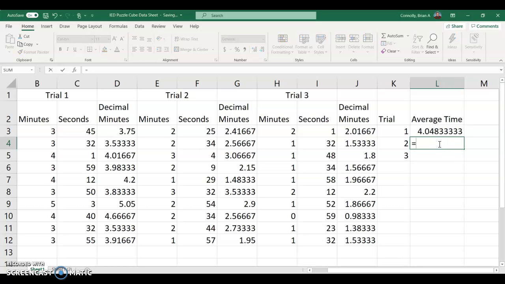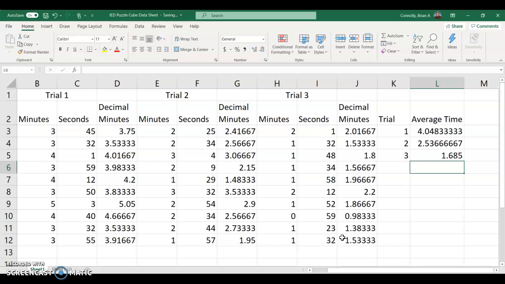I can do the same thing for trial 2, and then I'll do the same thing for trial 3. Okay, so now I have the average for trials 1, 2, and 3.